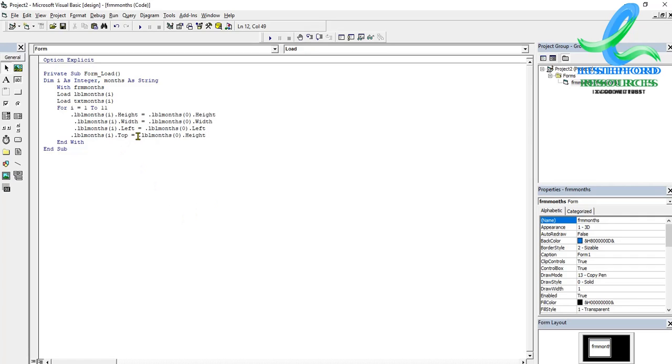Then I need to add another label, which the index will be I minus 1 dot top.